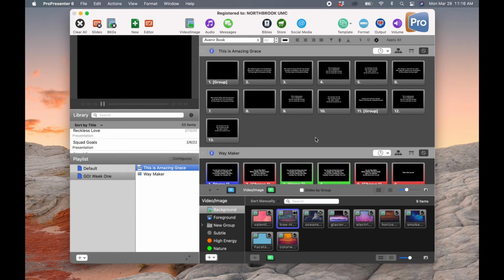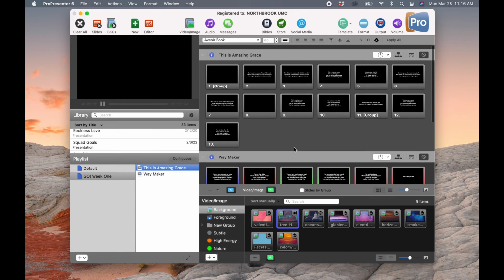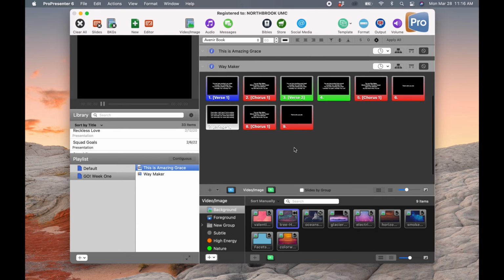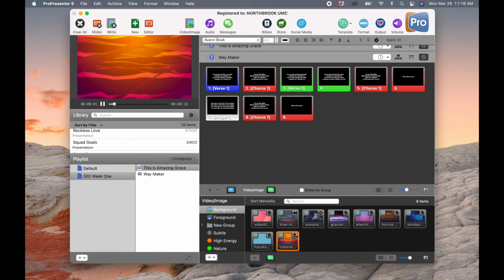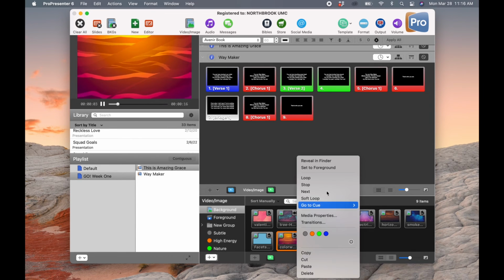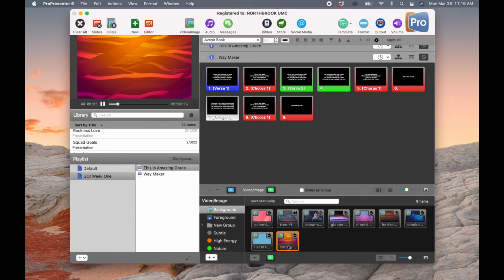The one thing I'll mention is if you ever need to show a video, like not a presentation, just straight up video, it might be a bumper video, a highlight reel from an event, we'll upload that right here, and you just play it from the beginning. One thing that's helpful is, see this loop button? You want to make sure that that says stop. That way you're not scrambling to pause that video if you need it.